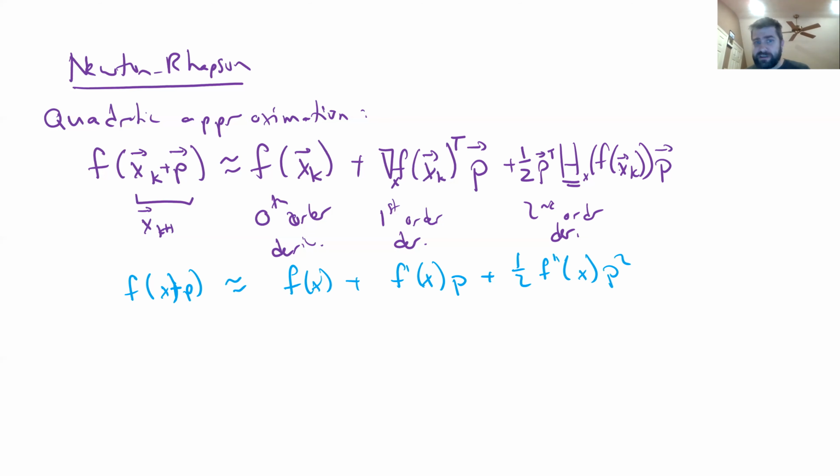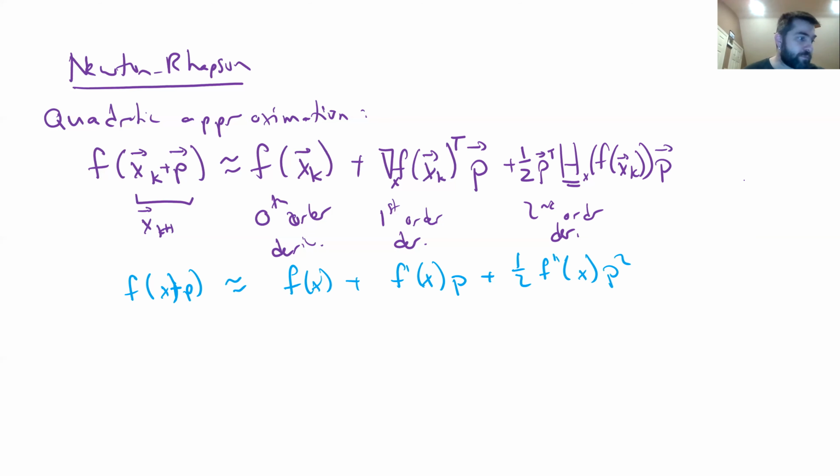It turns out you can actually continue this expansion. It becomes a little bit messy because the third term, for third order derivatives, involves a third order tensor as the structure of the derivatives, and you need to somehow multiply that by three vectors to get a scalar, and there's no clean notation to do that. But luckily, we don't need that because we're only taking the quadratic approximation, so we can stop right here.